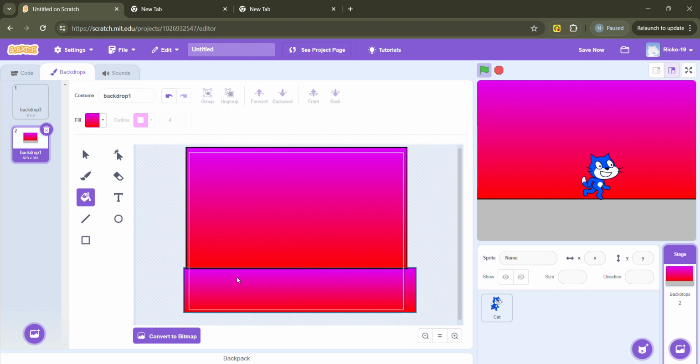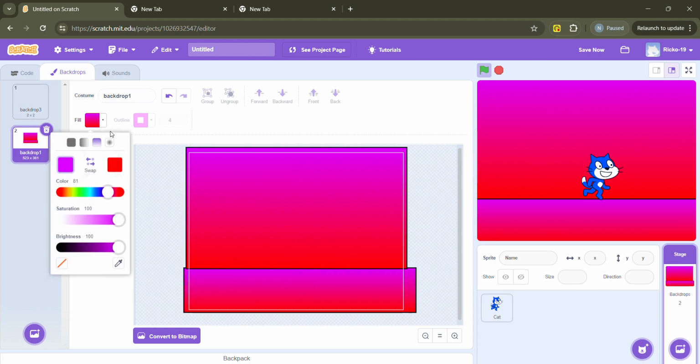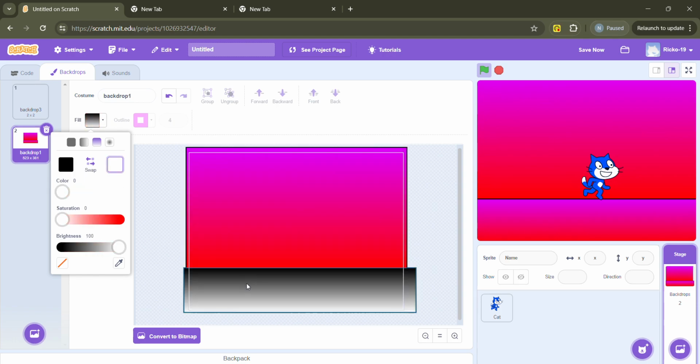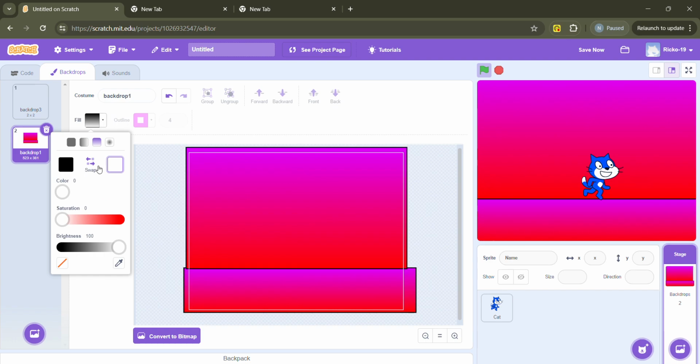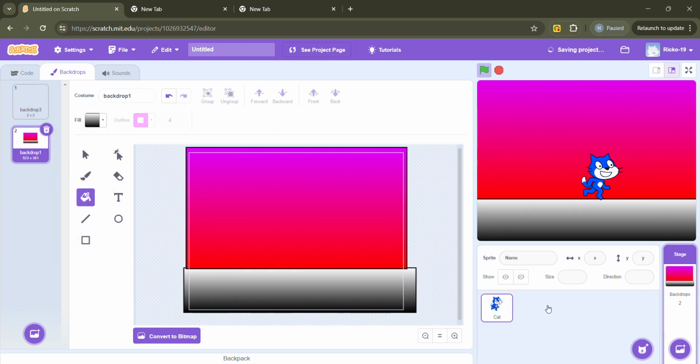And then for the ground, we'll go slightly different. I'm going to go black to white, like that. So it just creates a bit more of an interesting background. So that is how we customize our background and character for our game.